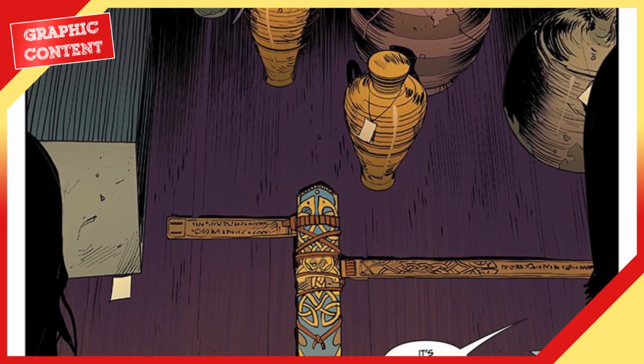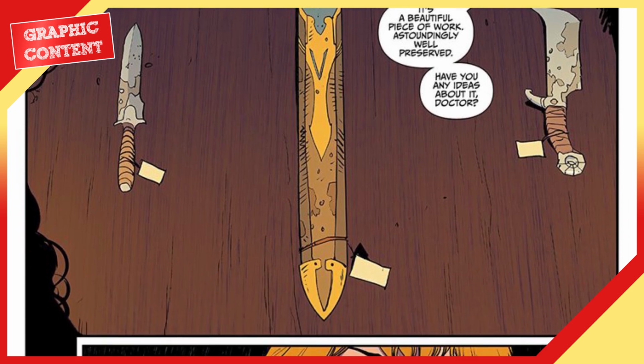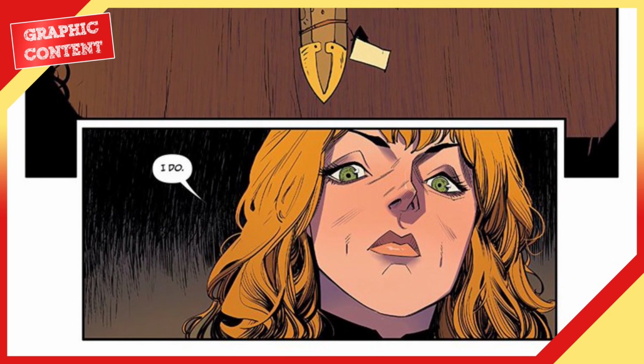So while they're there at the lake, they end up finding this old sheath that is in pristine condition. It looks like it's from the 5th or 6th century, which is about the time of the Middle Ages and the King Arthurian legends. So this sheath, lo and behold, ends up being the sheath that King Arthur used to carry Excalibur in. Although we don't really get that reveal until later in the book.